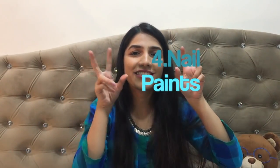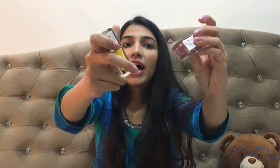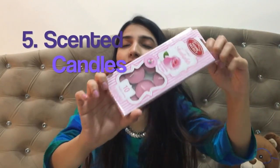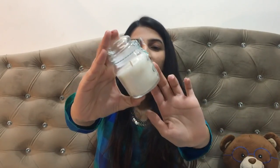Let's move on to the fourth idea, which is for your fashionista friends who love their nails to be painted. You can get nail paints — I suggest them because they are colourful, bright and perfect for the season. I got these nail paints from Health and Glow and they are just rupees 99, making them perfect gifts for your sisters or female friends. You can also accompany this with candles. Tea light candles work great and you can choose the favourite scent or fragrance they prefer. That gives a personalised touch and I'm sure they'll love it. You can get a candle in a mason jar and for Diwali, candles do the best work.